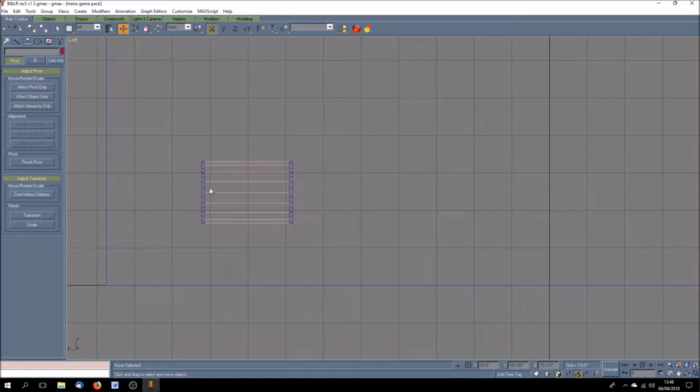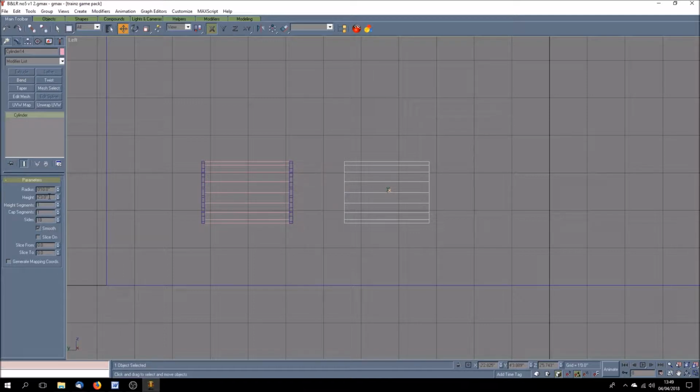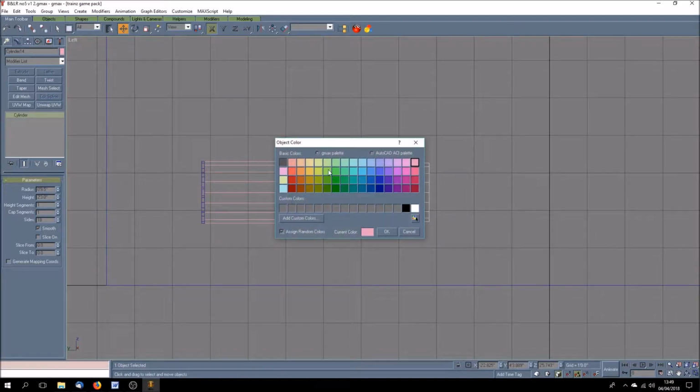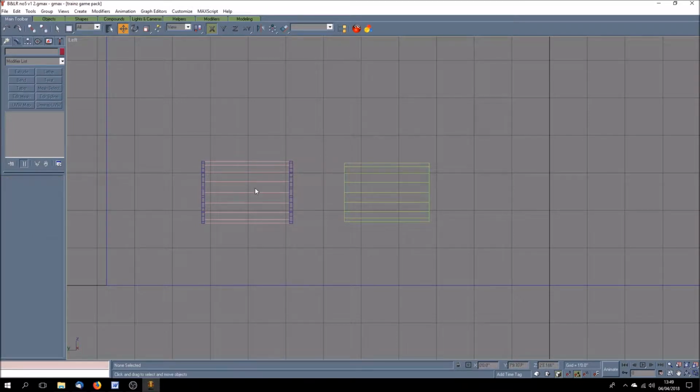And as it were, the cylinder itself is sitting inside that, so I'm going to keep this as it is at the moment. I'm going to take a clone and I'm going to reduce it down to a smaller radius of, I think, about 9.5, and I'm going to change its colour so I can distinguish it from this one, in pink.